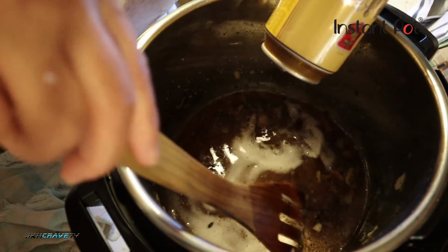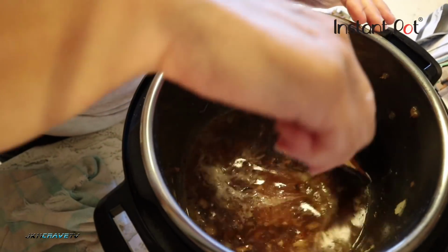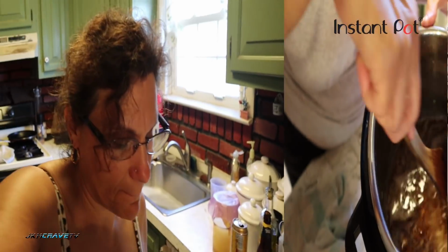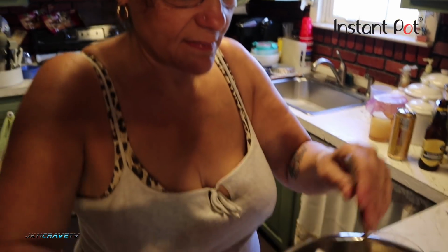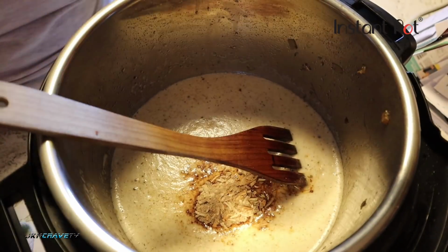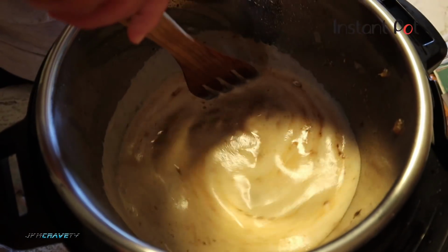Add this in. Okay, let's stir this around a little bit to loosen everything up before I put my steak back in there. I want to add the onion soup mix. I'm just using regular onion soup, but you can get onion soup with mushrooms or beef flavored, whatever your preference. I'm going to put that in next so this way I can let it dissolve a little bit.